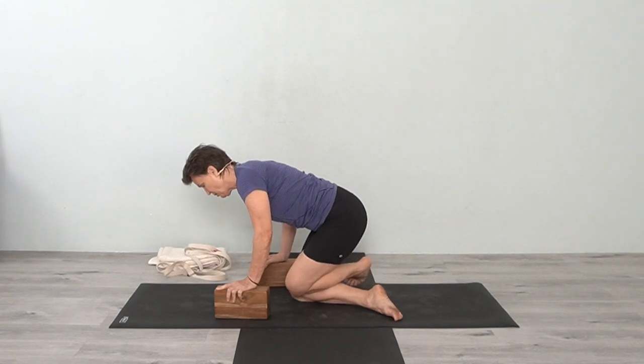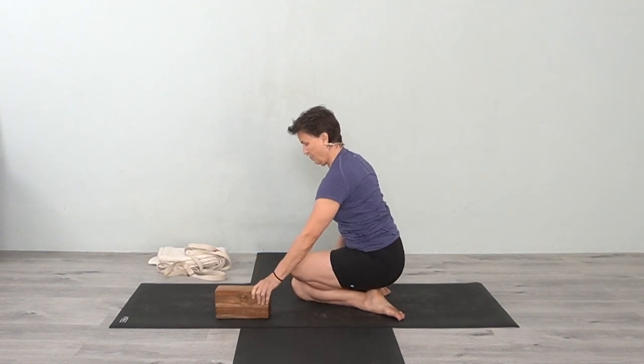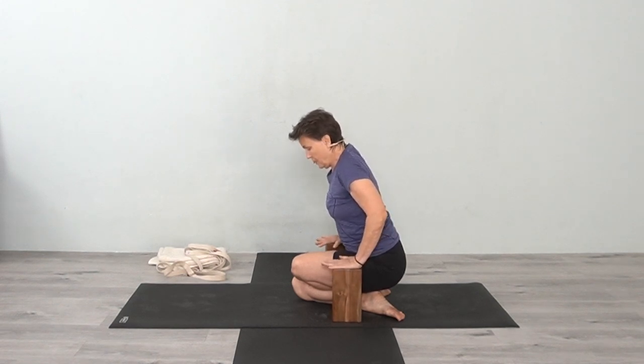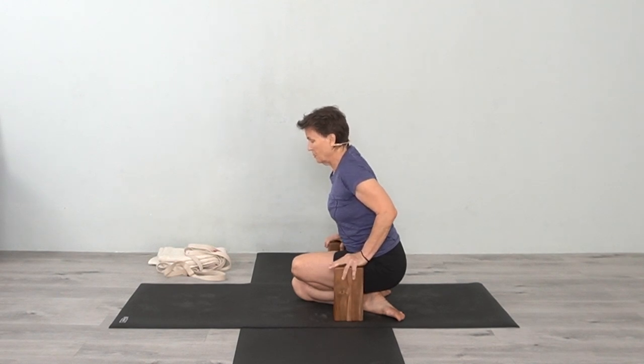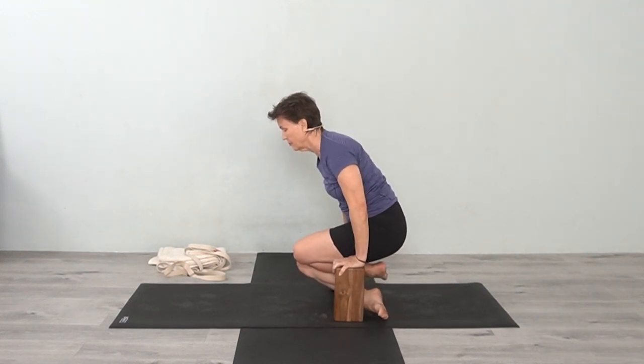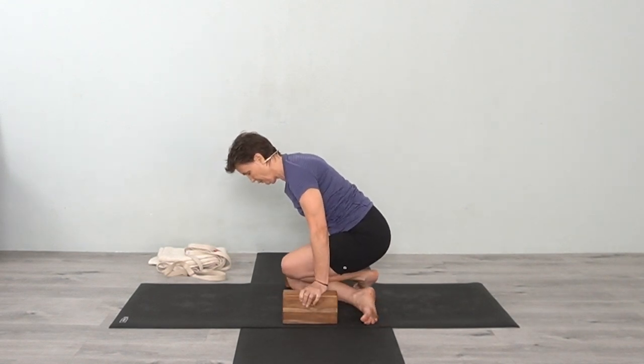There's a very compact action here. So scissoring the shin bone behind that calf. Sit back. We'll try the higher height again. You have to press evenly, otherwise your blocks will be unstable. You're going to lift both feet up. Stay with your breath. And then come down. So there's a drawing up here. Pelvic floor is lifting, the legs are lifting, and there's a little bit of a rounded back, and the abdominal area is drawing in.